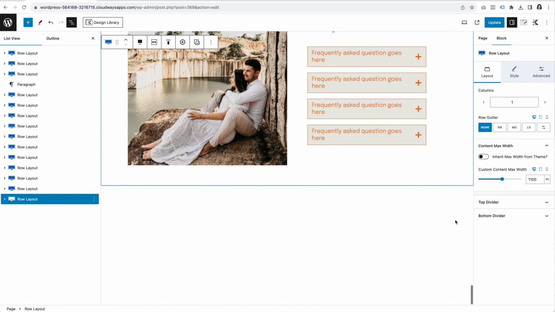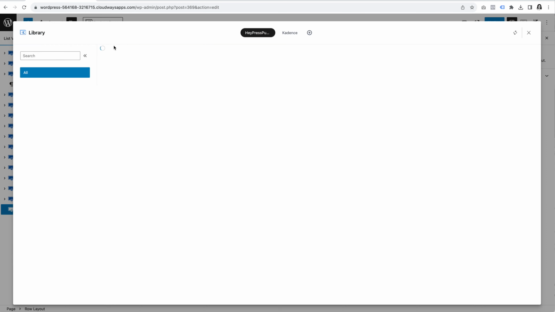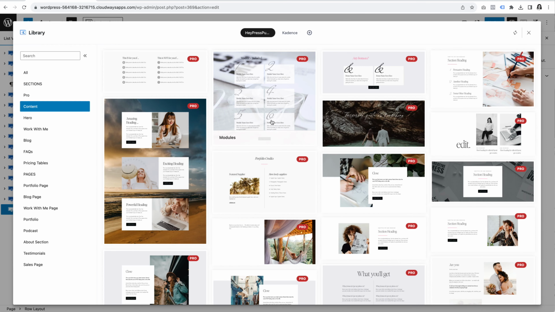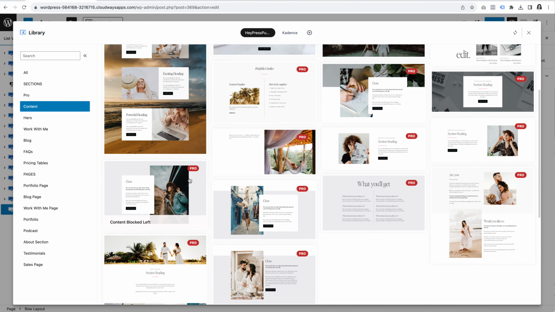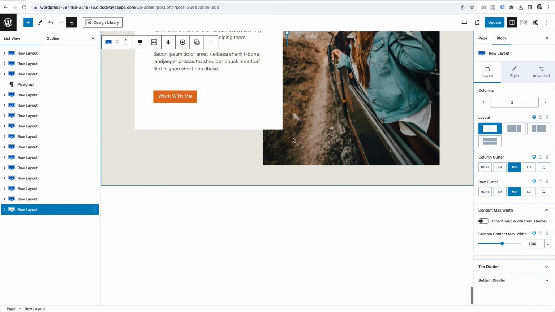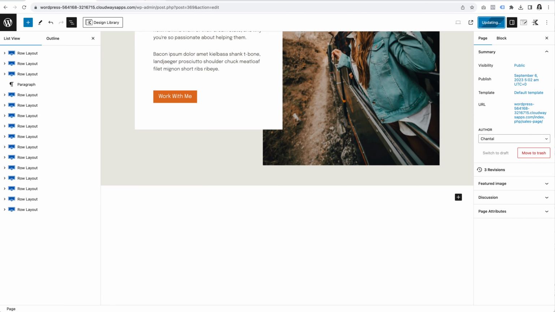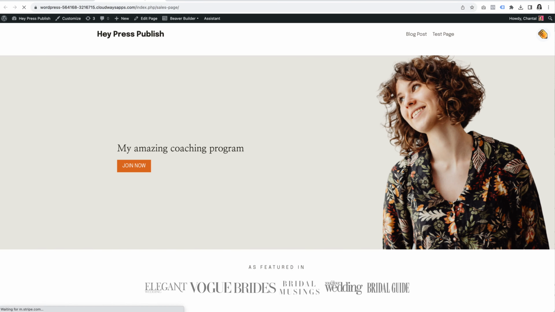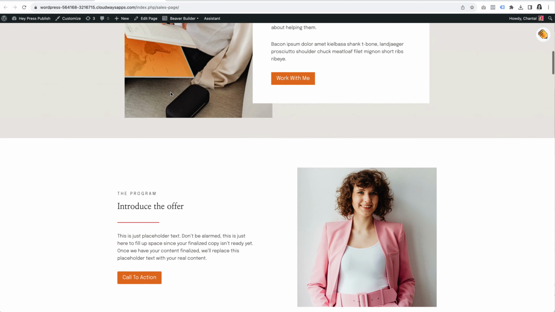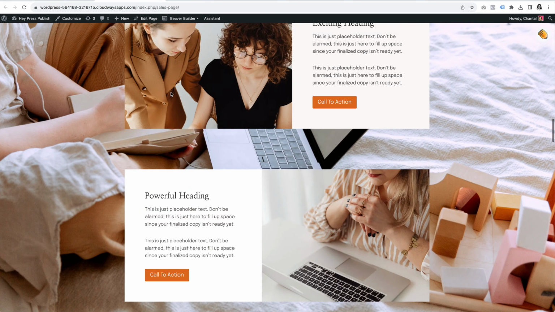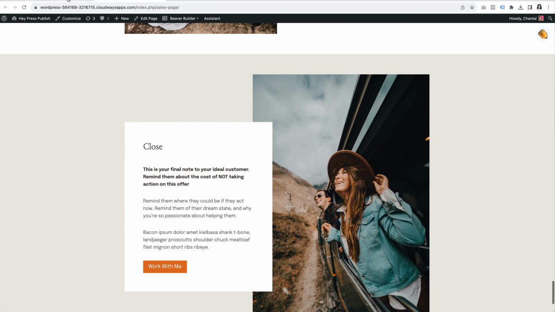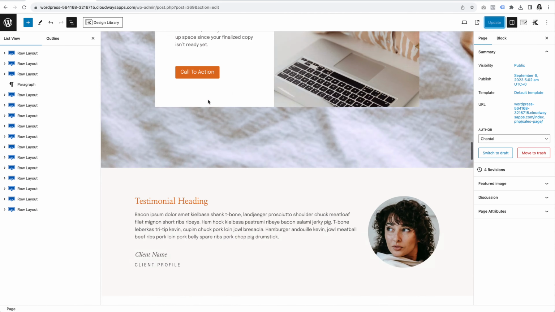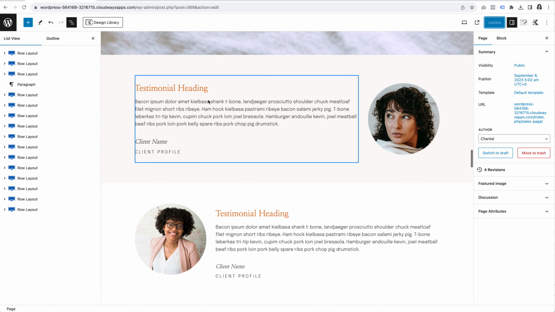And then we're going to have a final push row. So let's go back to our content sections, and I'm going to need something with an image right. So let's choose this again, just again to repeat that layout. Okay, so we have the basics of our page. I'm going to update it. I'm going to refresh it, and let's have a little look at this page so far. Alrighty, so that's what it's looking. It's looking super great. Let's go switch out some of those images for those new sections we've added.